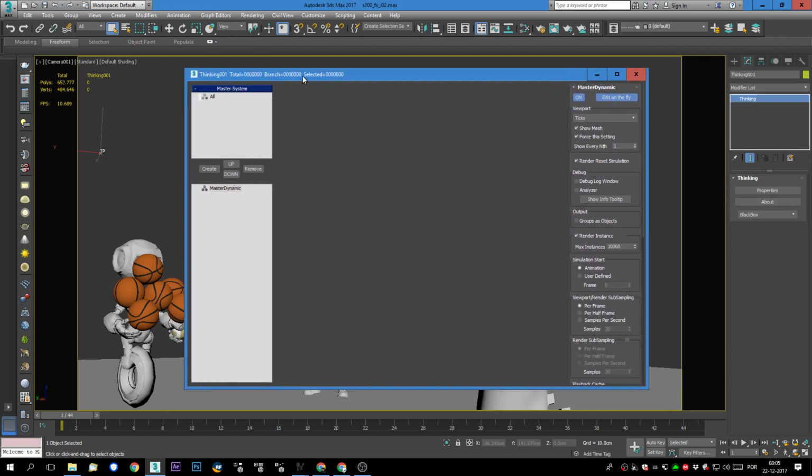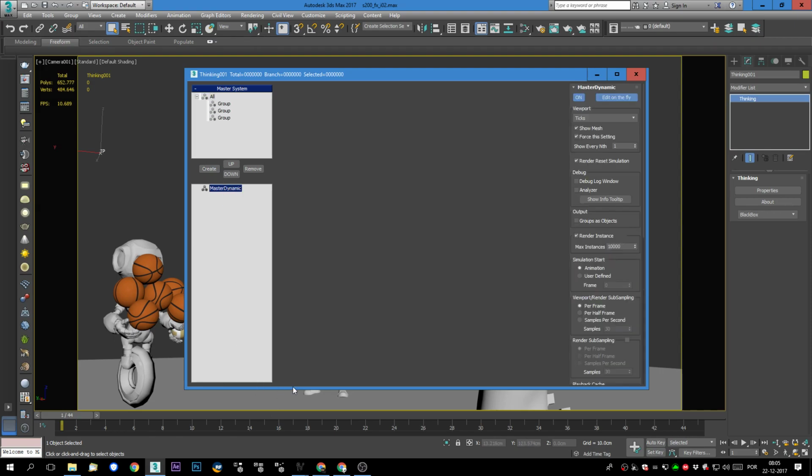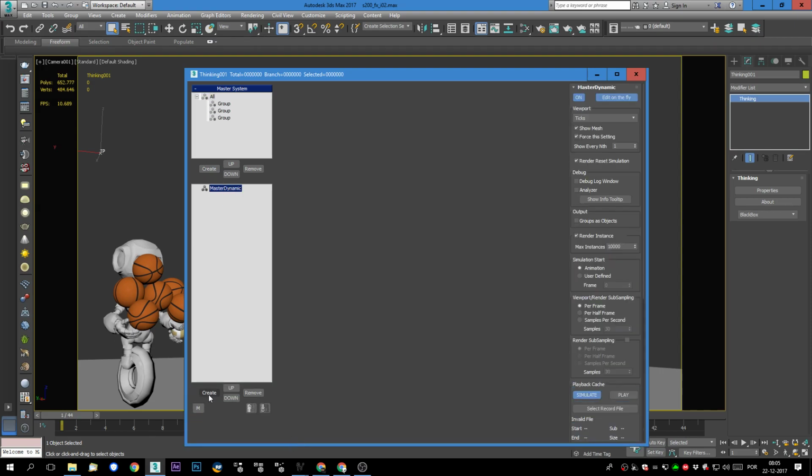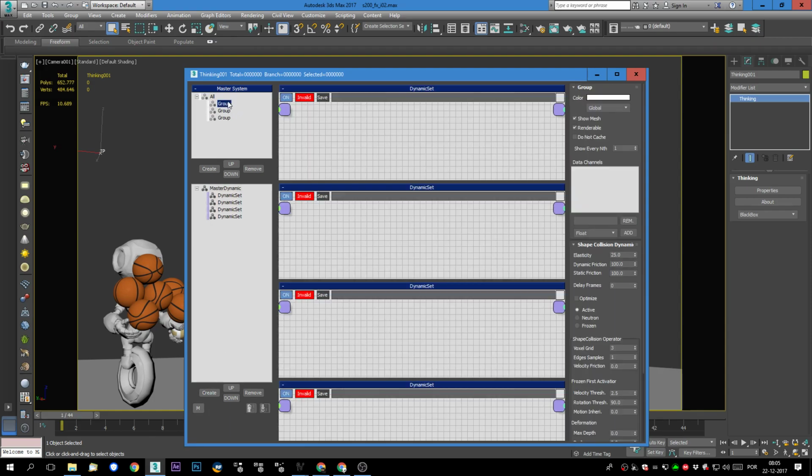TP, nothing on it. So first thing that I want to tell you, let's create over here some dynamic sets, and here the system will be active, inactive.